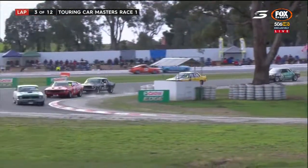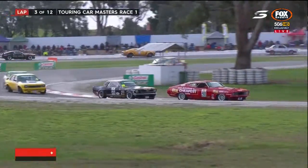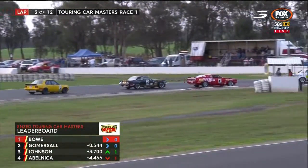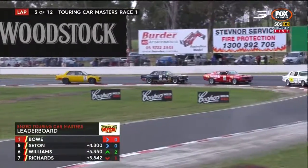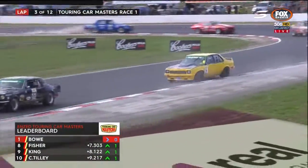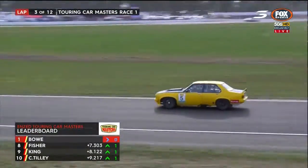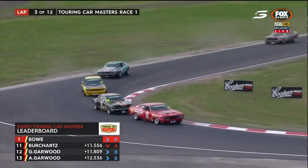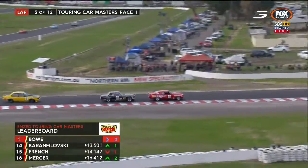Bruce Williams in this impressive Les Smallville-built Torana. The back of Seton and Abelmica here. The red flag yesterday with a small fire that was actually made to look worse by the fact the grass caught fire underneath it. We can see where the car's a little bit black above the exhaust there, so it didn't do a lot of damage to the car. New car, Les Smallville-built.